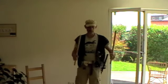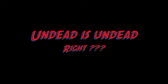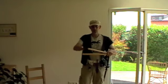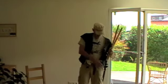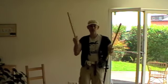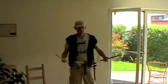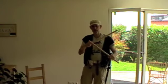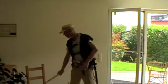And now, why do I have the Eskrima sticks? Well, where there are zombies, there might be vampires. And if there are vampires, I might just put a nice tip on my Eskrima sticks on both ends, and having 2 wooden stakes, 2 wooden Eskrima stakes, might come in very handy when you meet a vampire, right? So, wooden Eskrima sticks that I would immediately give a tip to make sure they do the trick.